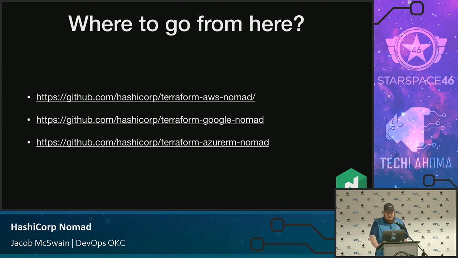So you've learned about Nomad and so on, but how do you actually use it in a production environment? As it turns out, if you're familiar with Terraform, there's a very great resource on their GitHub. It's a Terraform module to run Nomad in a production-like environment in all three of the major cloud ecosystems. So we use AWS ourselves. We have made a fork of Terraform AWS Nomad, that repo, and added business-specific tags and so on, and things that we need for our deployments. And we now have a base repo that we can use to deploy Nomad on AWS. Google and Azure also have this as well.